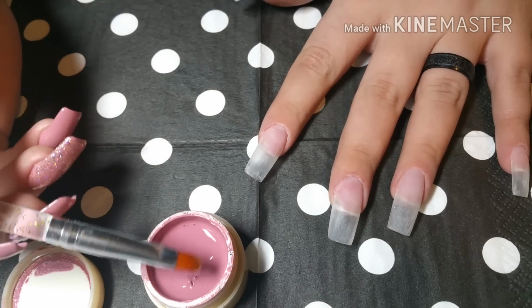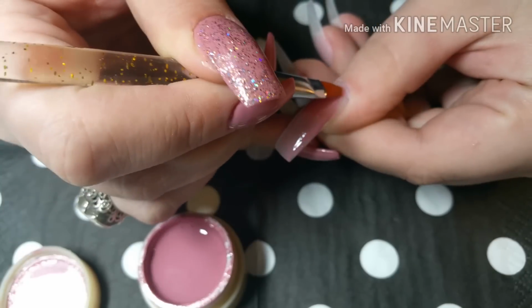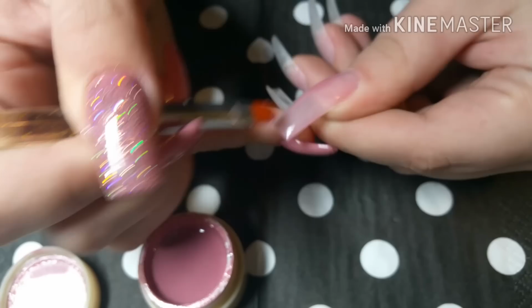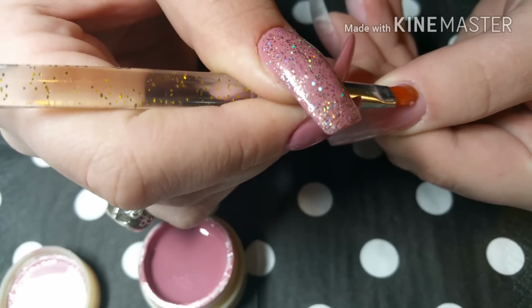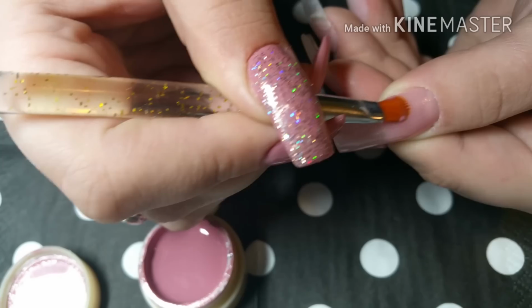And for color gels and gel polishes, you want to do nice thin coats. For one, it will help cure properly. And for two, you will keep the shape of your nails. So I like to do them nice and thin.